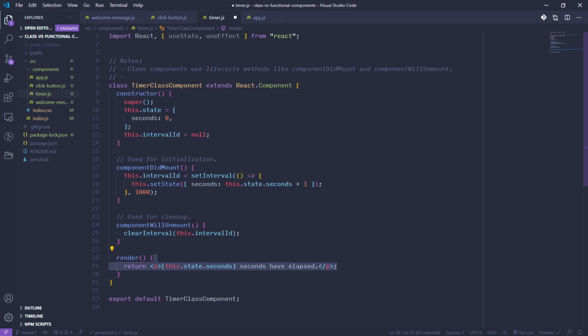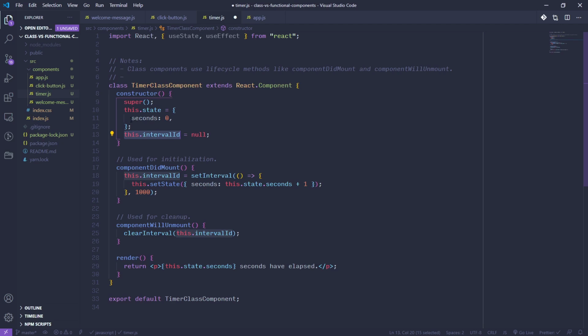So for this cleanup that we're doing here, we're clearing the interval and we're using the identifier that we got back from setInterval. And this interval ID is a piece of data that we are storing on our instance of this class. So we're storing it on our object that is the instance of the class.